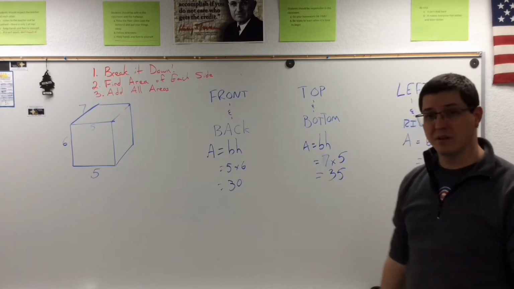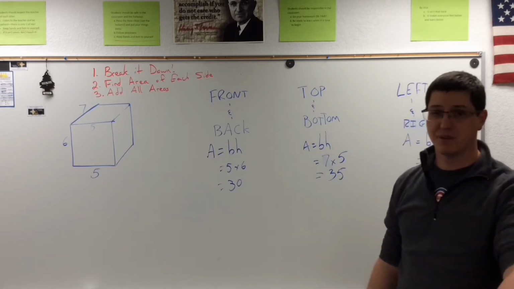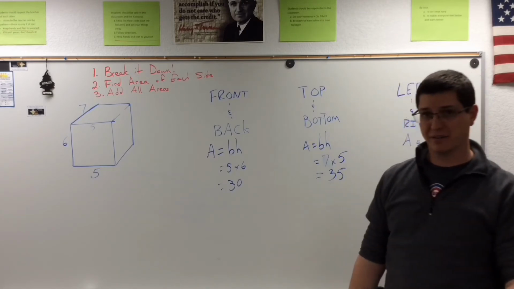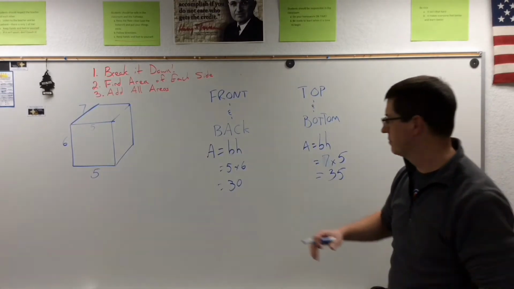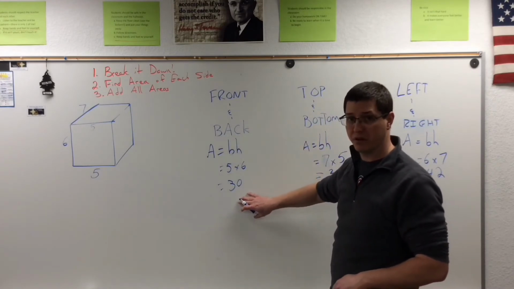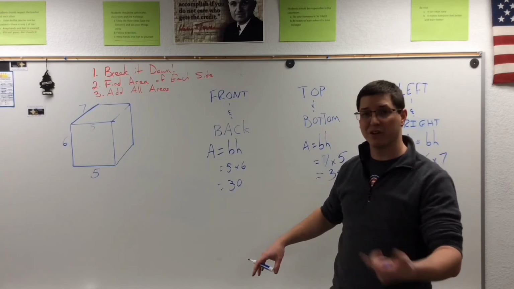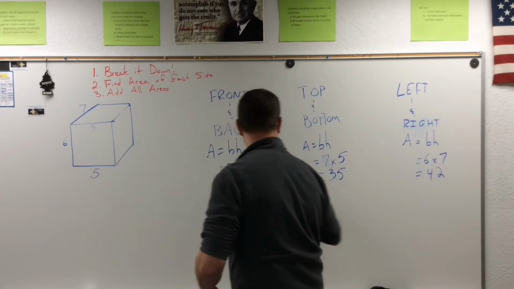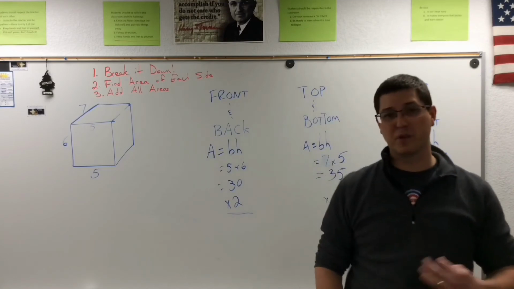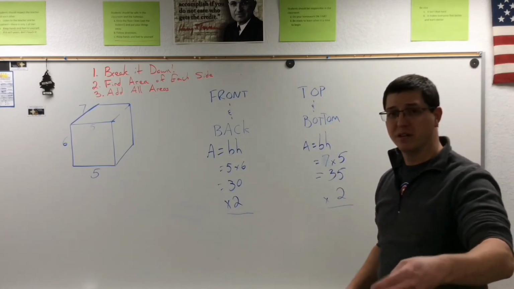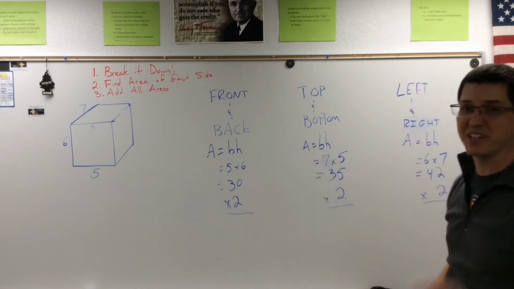Now we're on to step 3, which is simply add. We can add. Punch it into your calculator, but be careful, because we have to make sure we add each side. Okay? We found the area of the front and the area of the back, but we only wrote one. The front and the back are both 30. So you can either just add 30 twice on your calculator, or you can hit multiply by 2. And I'm going to do the multiply by 2 thing for now. But again, if you want to put just 30 plus 30 plus 35 plus 35 plus 42 plus 42 in your calculator, you'll get the same answer, or you should get the same answer.